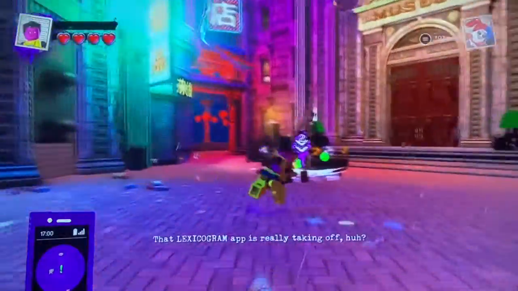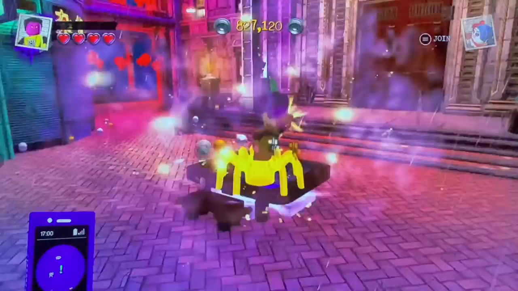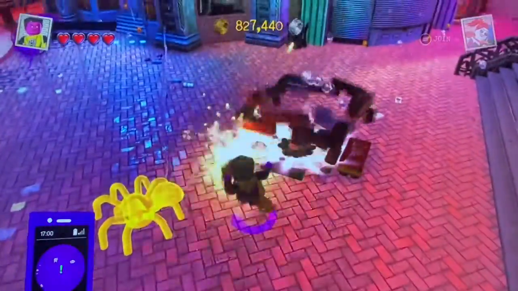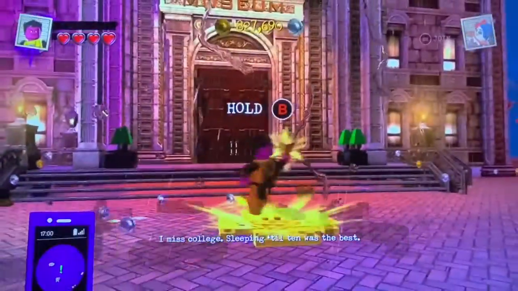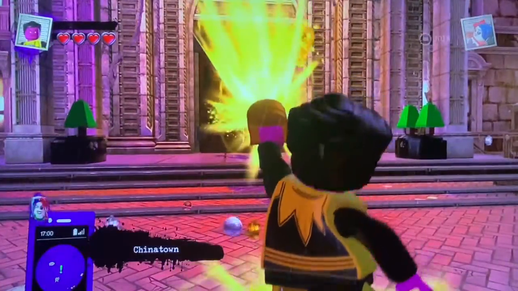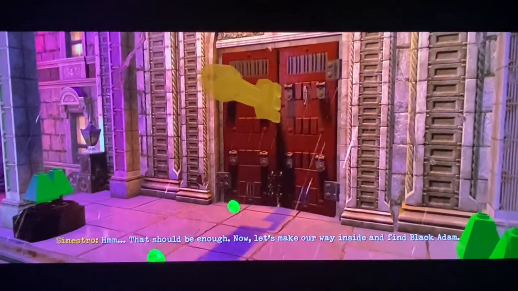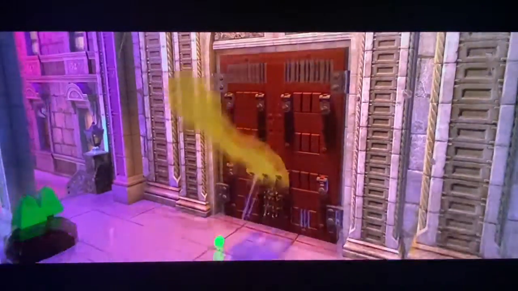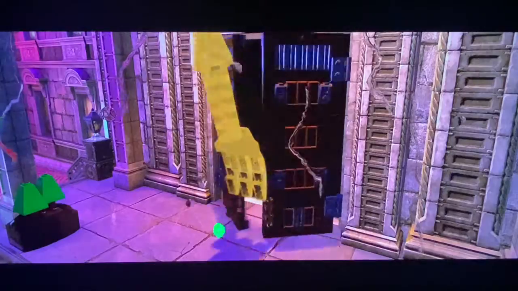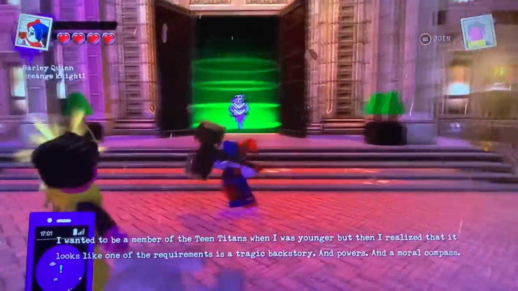Here we are in Chinatown. Turn off the music right there. That should be enough. Now, let's make our way inside and find Black Adam. You first, Harley.